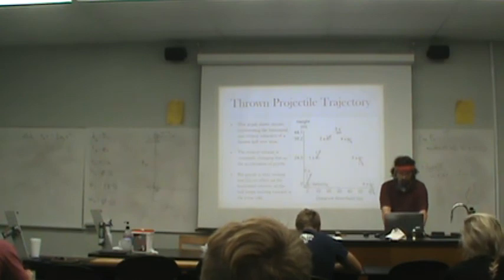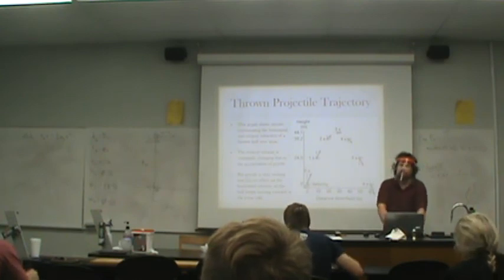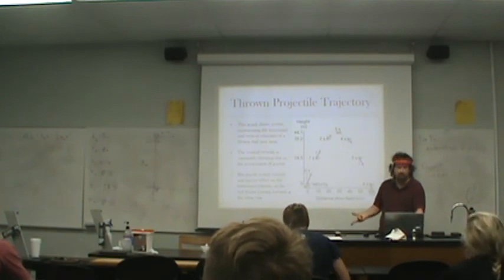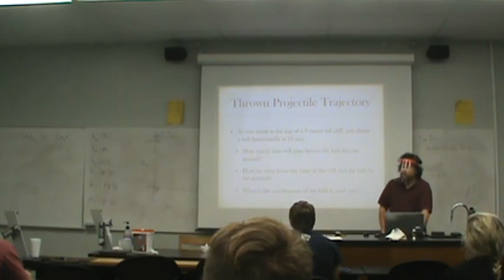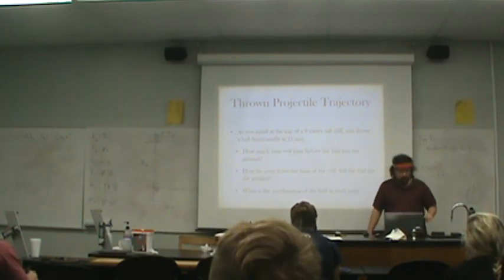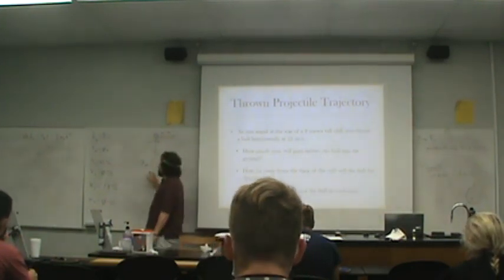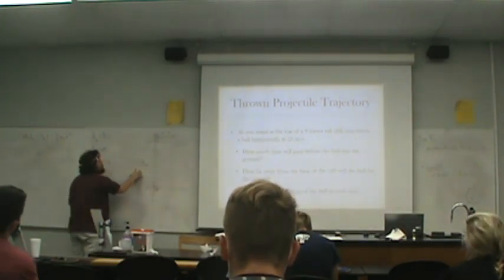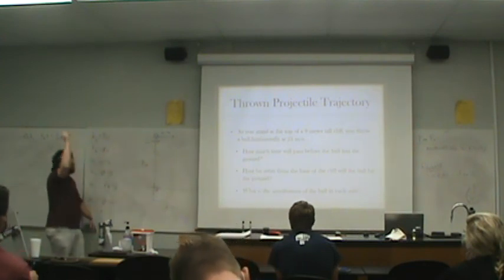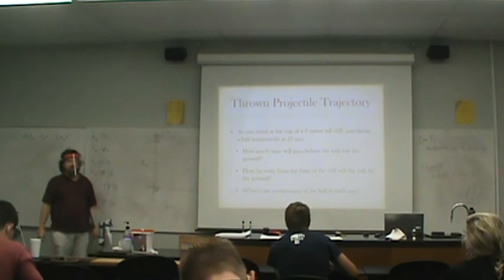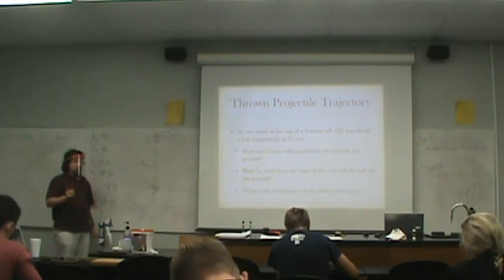I'm going to put a sample question on the board real quick, just to point at it and use it as an example that we will do later in the lecture. I'm just going to put it up on the board so that I can show you the picture that I drew of it. Let's say that you're standing on the top of a cliff and you throw this ball horizontally sideways at 21 meters per second, which is a very fast pitching arm. Congratulations.